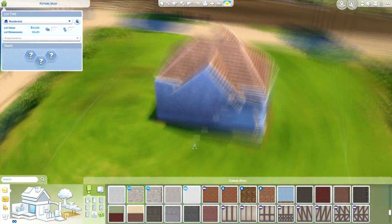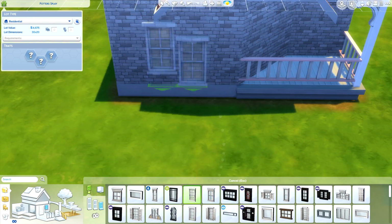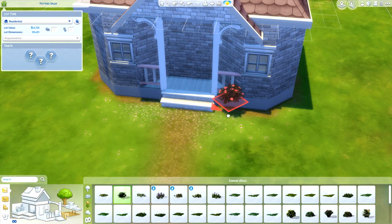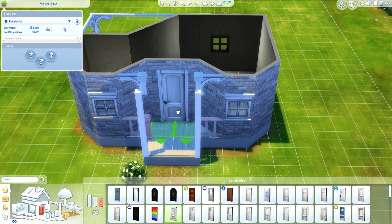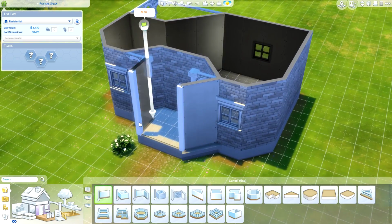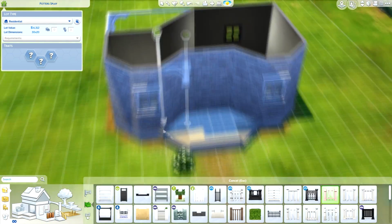So for the roof color, I was trying to match the pretty pink that I saw on the fence, and I could not figure it out. I ended up going with this color, which is still a little too dark for my taste, but I figured it was fine because we can mix different types of pinks, right? I also tried to place a door right here and I ended up not being able to, so I did have to widen the outside. I took a cut there because I was spending so long wondering why I couldn't place this door. I turned move objects on and everything and it wouldn't let me. It should have let me. So I decided to make the little entryway a bit wider. There ends up being nothing there, but I figured, hey, why not?